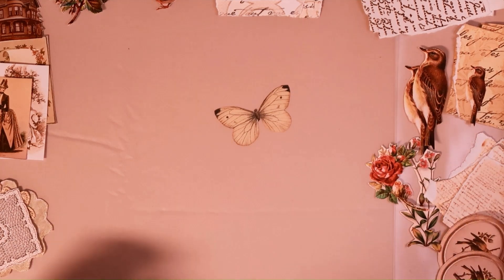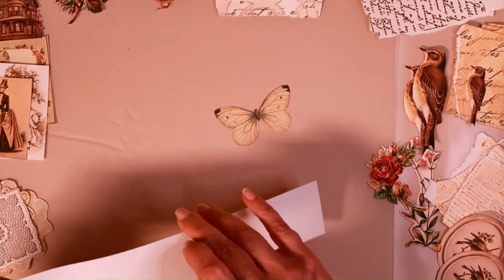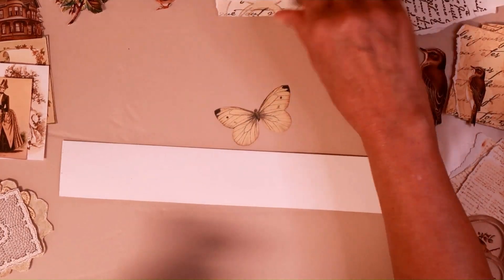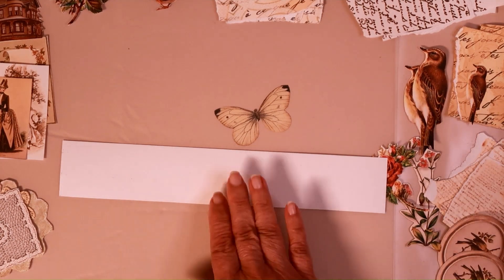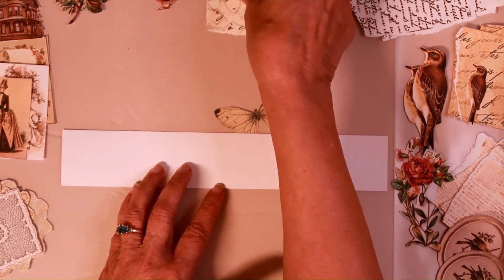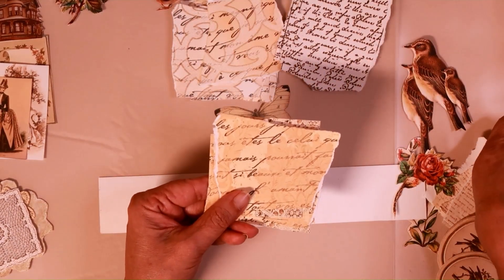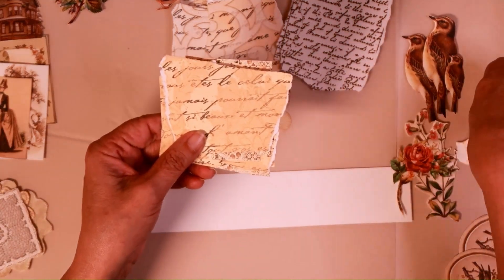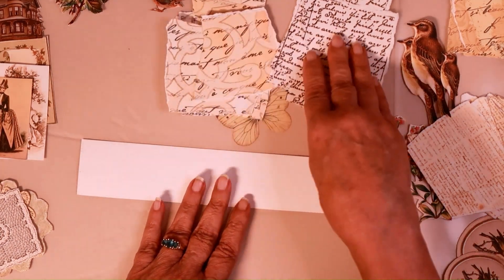I've got everything cut out, and we're just going to bring in some strips of offcuts from the kit. This is cardstock — I did print everything on cardstock. So all we're going to do is just arrange some things around. I did some neutrals with script — I've got four different kinds here so everything doesn't look the same as we go along. Let me make sure I'm right in the center.